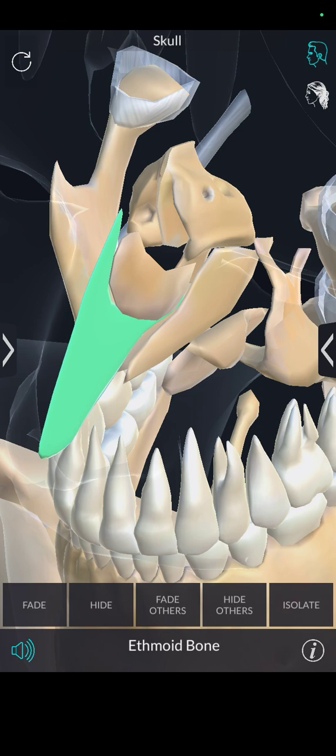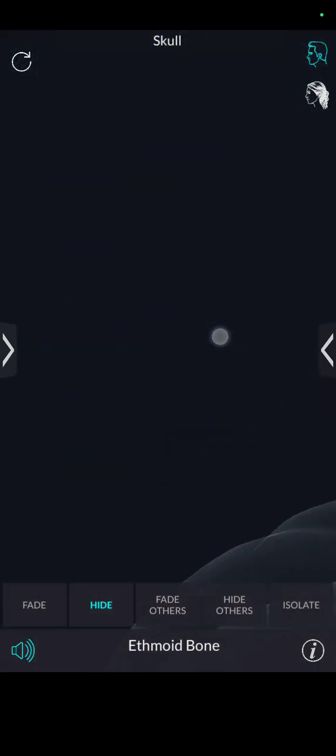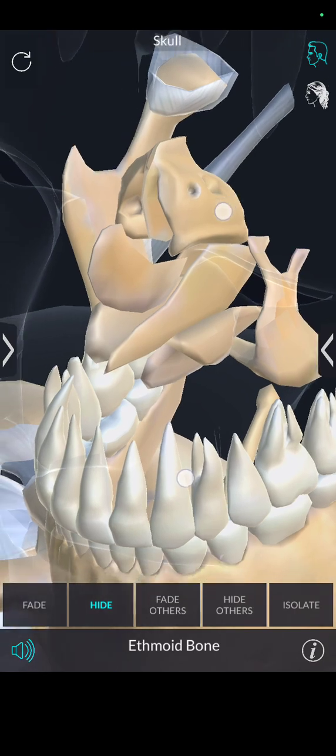The ethmoid bone is an unpaired bone in the skull that separates the nasal cavity from the brain. It is located at the roof of the nose, between the two orbits. The ethmoid bone is lightweight due to a spongy construction. It is one of the bones that make up the orbit of the eye.